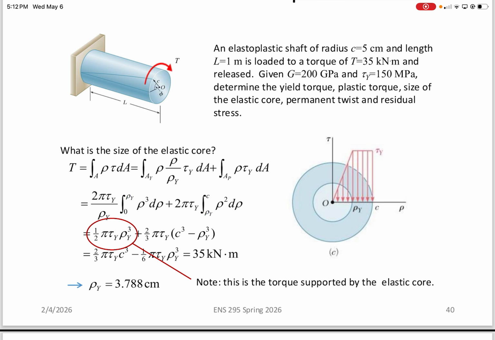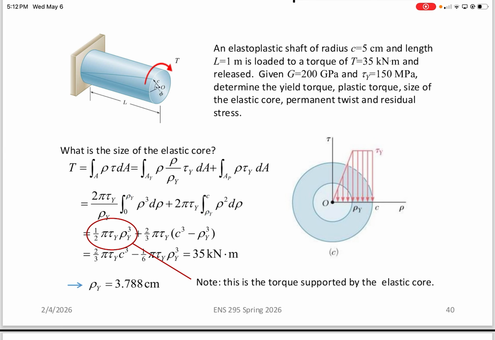What this ultimately is, just think of it like a triangle. You're breaking it up into two parts. Another way to think of it would be taking the moments about point O of the triangular part, and then the moments of the rectangular part. That's basically what's going on here. The calculus is obviously making things a lot more complicated than it honestly needs to be. So it's just the sum of the moments, and the total integral is the triangular part plus the square part on the outer side, which is full yielding.